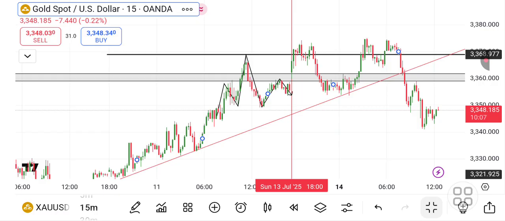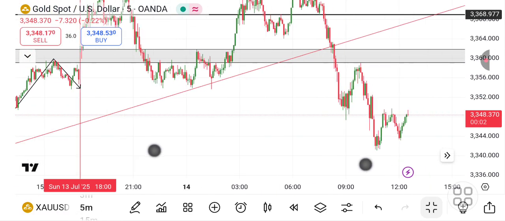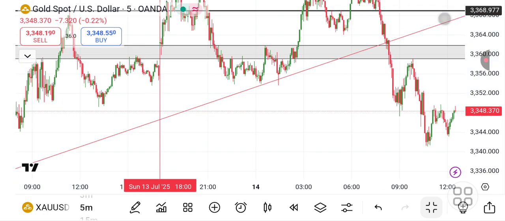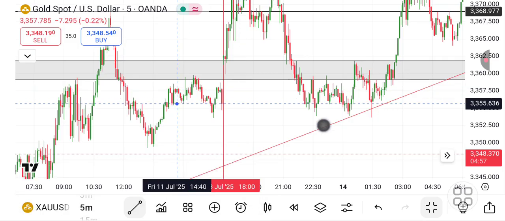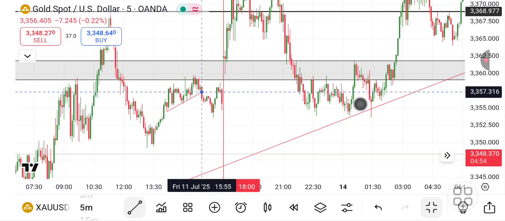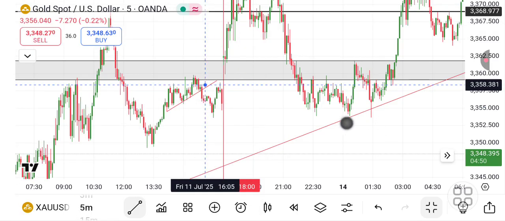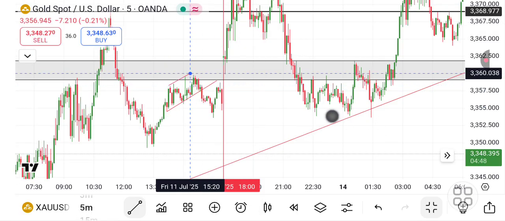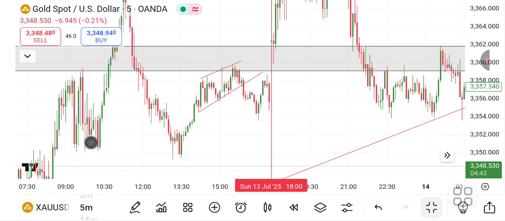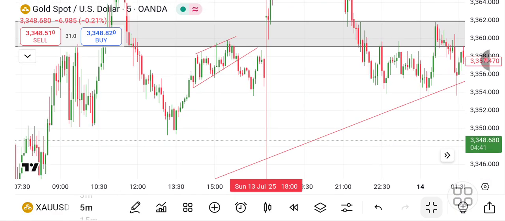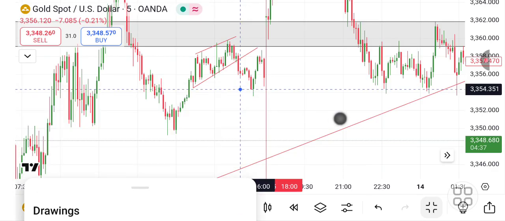I was expecting price to drop, so I continued to the M5 for more confirmations. Since the market was closed, I was expecting that price would drop. Why? Here we had something like an ascending triangle, something like a bearish flag. So I was hoping that price could drop. So I took my sell setup right here.